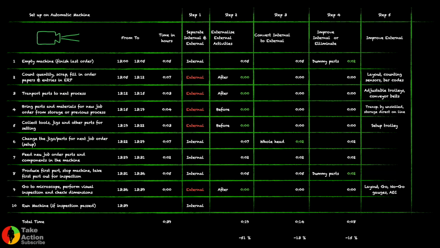Last but not least, we have step number 6, and in this step we aim at completely eliminating the need for setup at all. So in this step we are asking the team members, and research and development is also included here, to go for design changes: if we have 2-3 different articles, can we reduce the number of articles? In our example, we were supplying a few customers where on the same product only the number of pins was different. Some were having 2 pins, another 5 pins, another 10 pins.